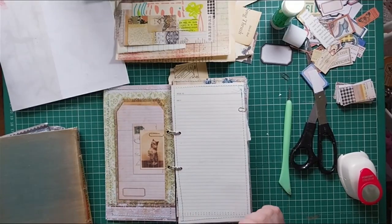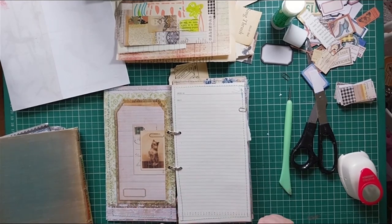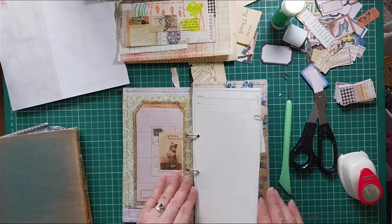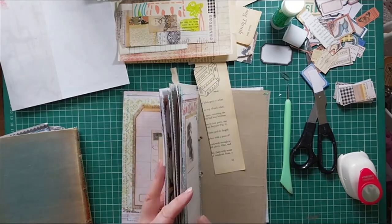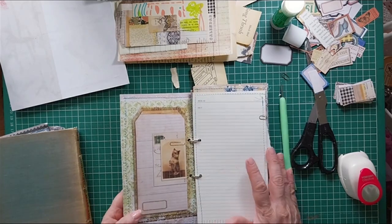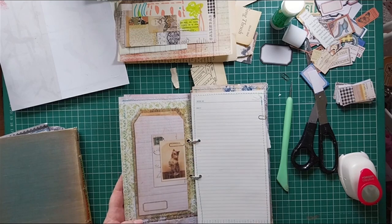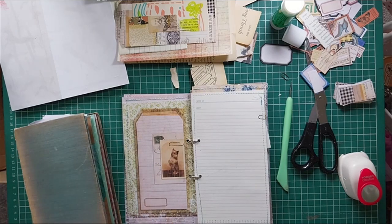Hello my lovelies, this is part three of ideas for our memo board, our daybook memo pad. If you've seen the other couple of videos, I've been trying to decorate it in the style of how Tracy originally did it — the digital style where she clicked things together, with bits of postcards and stuff.